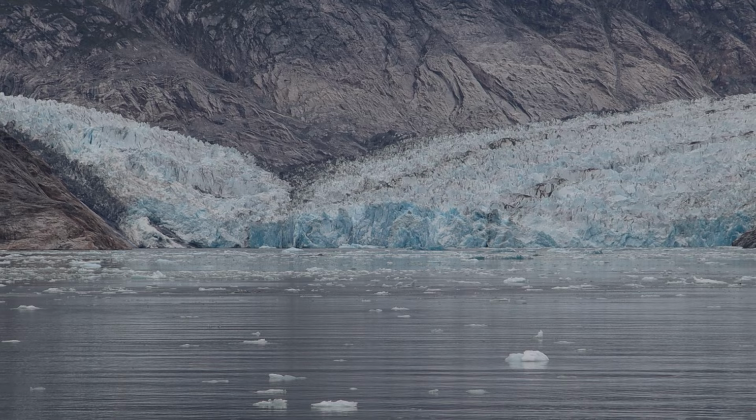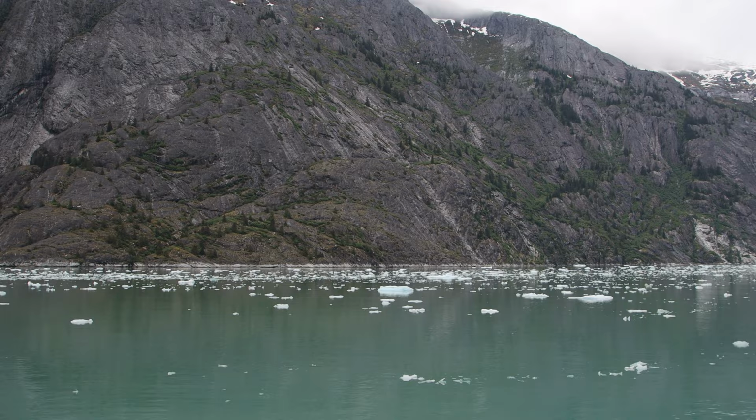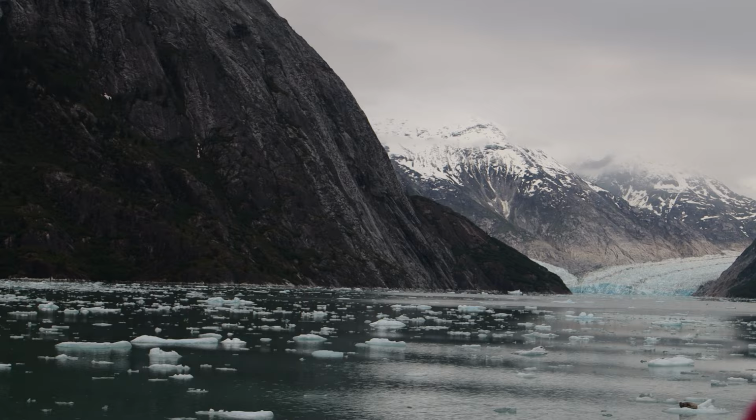Yeah, seeing all the ice out there, that was a cool thing too. We were lucky to see a lot of seals because the seals hang out on the ice, so we saw a ton of those, which was really cool. Seals, there were two whales, a sea lion. Yep. And a lot of eagles all around. Yep. Got some good information about the area and the glaciers, and how they formed the little arms and stuff that we were in. That was pretty cool. And it was beautiful. Yes, it is very beautiful.